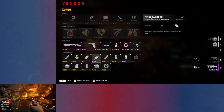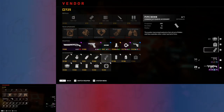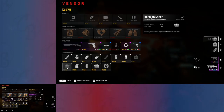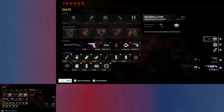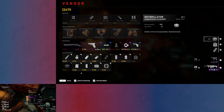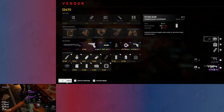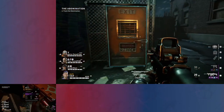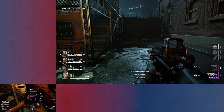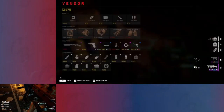All right, I bought a defib and a health kit. I have 3 defib kits, so don't let me go down fast. I have a defib kit if she goes down. And I got two as well. Going down three times, shall we? Extended mag. I have enough to buy a second one, and I don't think we're going to get another health item slot. No, 15, I bought the 10.